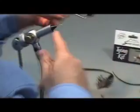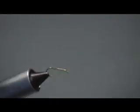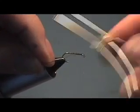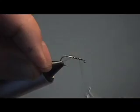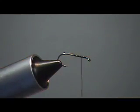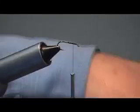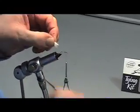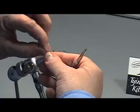What we're going to start with is your hook and the vise. It needs to be in there good and strong. We're going to start with some 6/0 dry fly thread. What I'm going to do is lay a base down of thread, preparing for the wings, okay? Now, so I just cut that off of the calf tail right here.